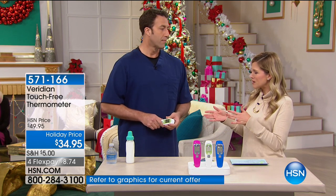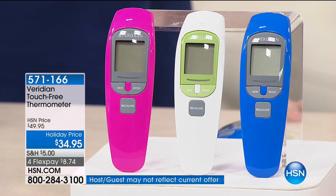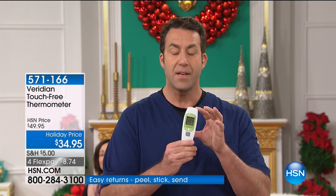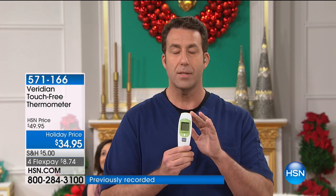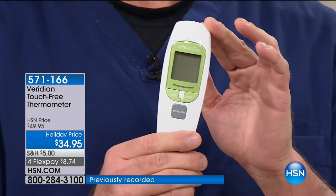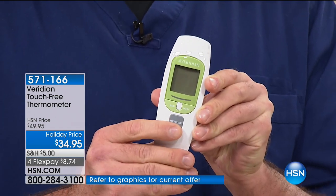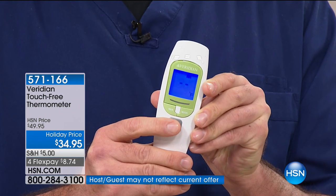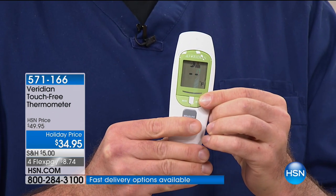This is an entire family gift. I'm really impressed by all the features because thermometers sometimes — when you come up with a thermometer, you're like 'oh no, go away.' This is one that nobody's going to run from you. In fact, it's fun for the kids and the whole family. This is a brand new model from Viridian. I've trusted Viridian for years for clinical accuracy, but this is something you're actually going to use all year round because it has that object mode. One button is going to turn it on. Look at this display — it lights up just like that. You're going to have a person mode and an object mode, and simply by switching through that mode button, I'll show you those features as we go.